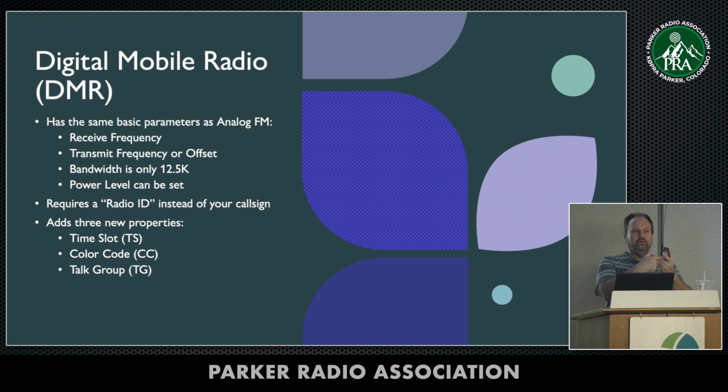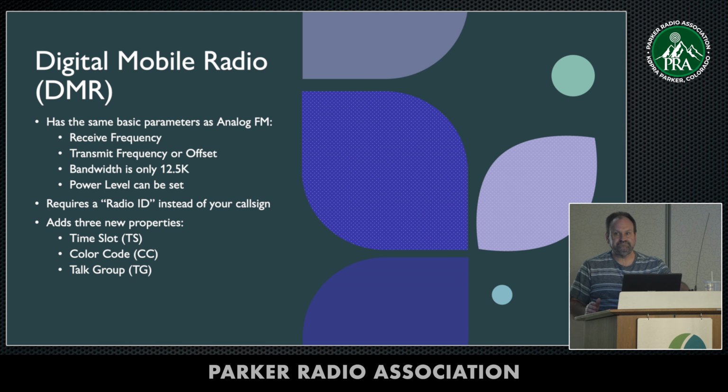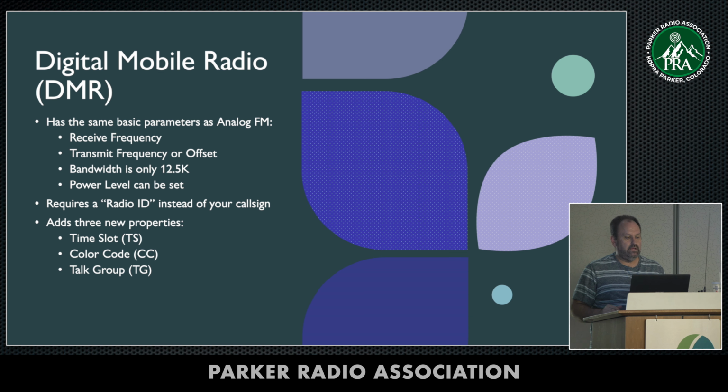And remember, you can program the buttons on the side of the radio and the face of the radio with different features. One of those you can set is the power level. So you can set your power level to medium or high, but you can easily press the button to bump it up to turbo if you find you're not hitting the repeater. So don't set them all to high or to turbo right out of the gate. Adjust them as necessary when you're working with the repeater.